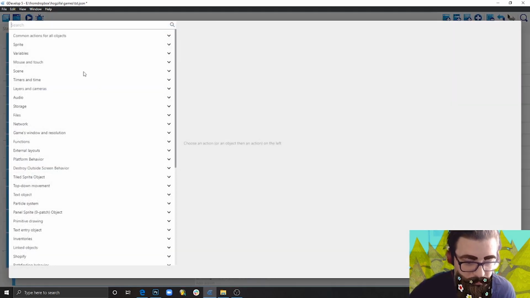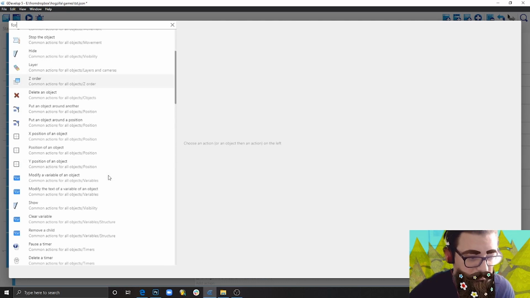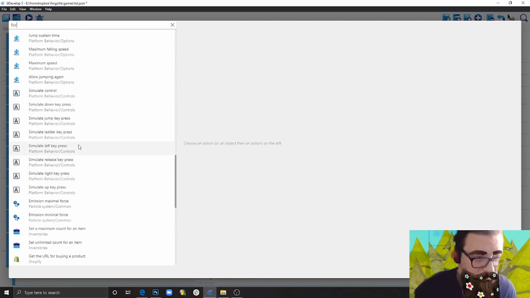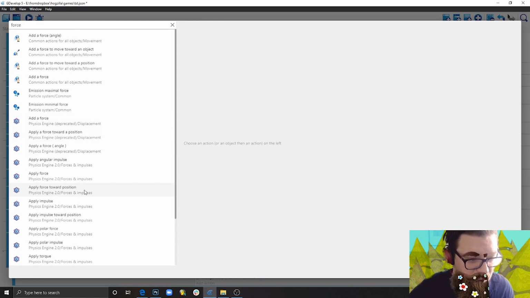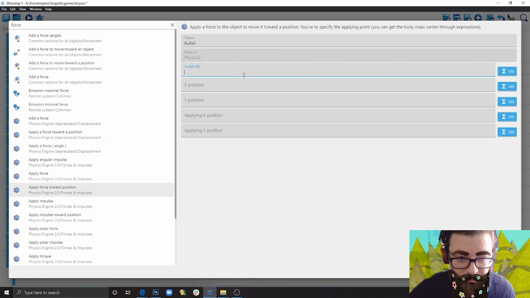And now we need to apply force. So what is the force of the object? Apply force towards a position, and the force is applied to the bullet. The length is basically how powerful it is, so I just put 5 here.